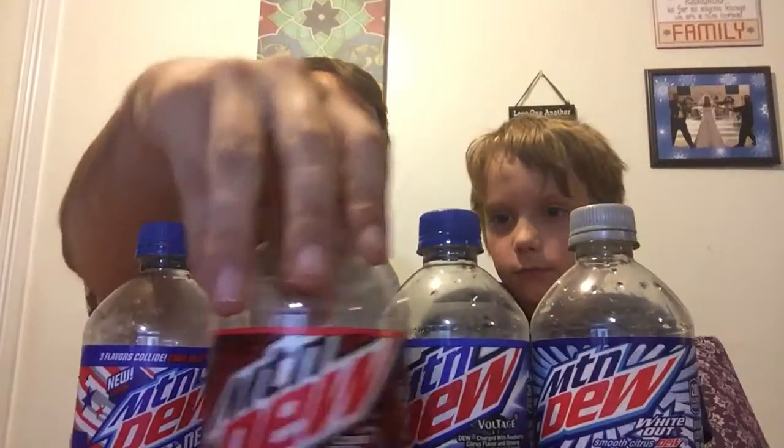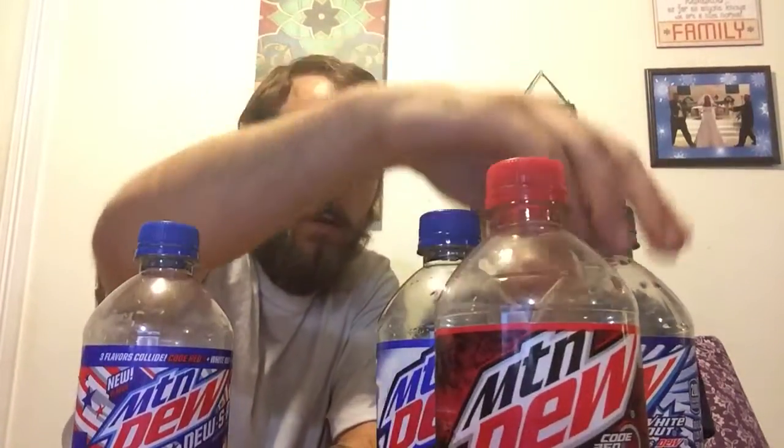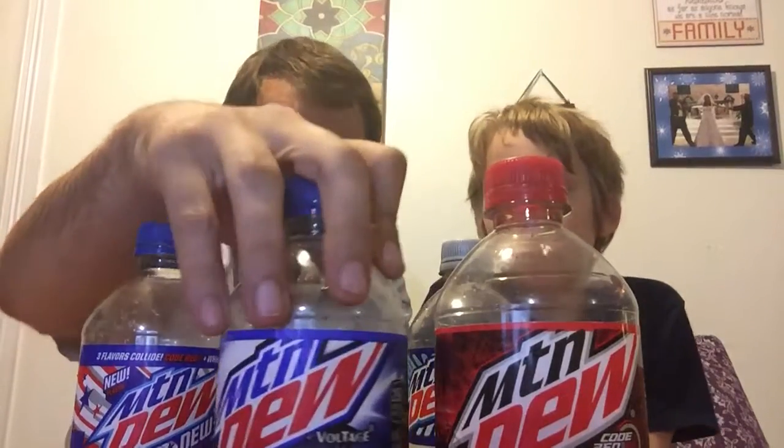Mine's going to be slightly different. I think Code Red was by far the best. I think that the Voltage was second. Dew USA was third for me, and Whiteout was the last for mine. And I'm going to add in the orange one. If I were going to include the Voltage, I would put it right here, and I would put Pitch Black right here. Yeah, and we have it still. We do have Pitch Black, so we can bring that over here.